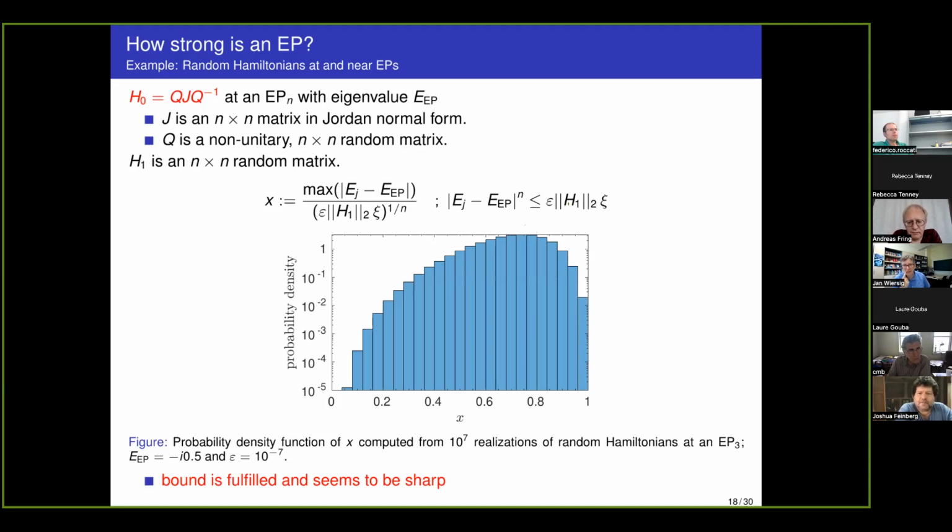That would mean that you are just at a fixed exceptional point. Yeah, but you are always at... if Q is just allowed to go through GLN arbitrarily, I mean, like R measure, this means that you are keeping the exceptional point structure because you don't change the Jordan form.